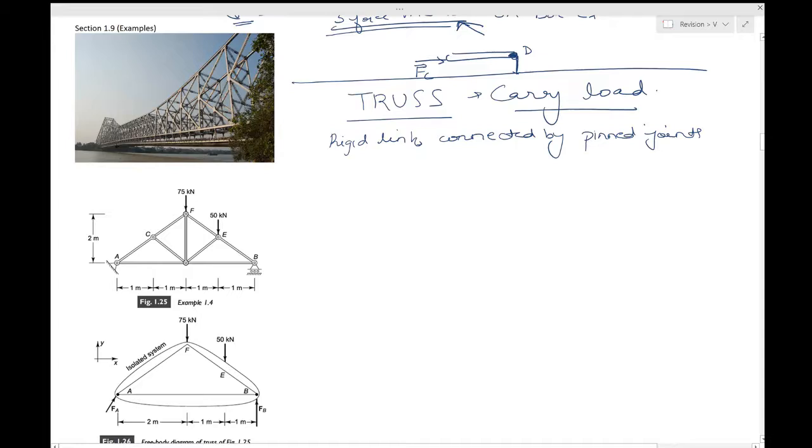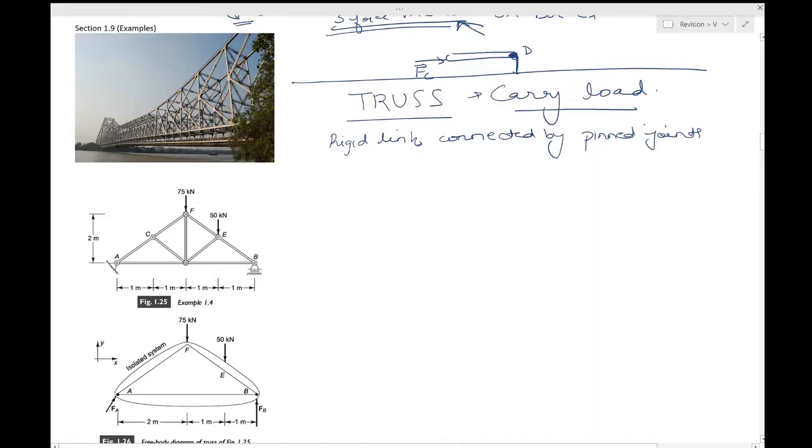Okay, and the primary problem is to determine the forces at A and B due to the load. So you have to find the forces here and here due to the loads at E and F. And then a secondary problem is to be able to find the forces in the individual links, meaning what is the force in this, what is the force in this, what is the force in this, and so on. So the primary part is to find forces at A and B, and then the forces within the links.